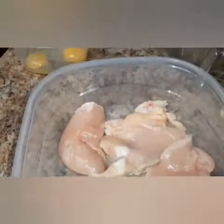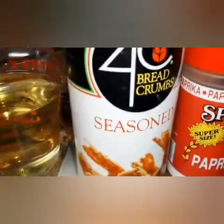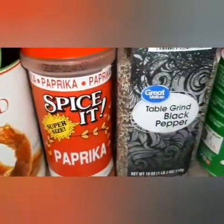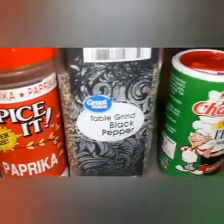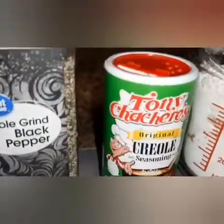Well, guys, today we're going to be making some simple and easy chicken burgers. And of course, what we're going to need today is some chicken. We're going to need some oil to fry our burgers. We're going to need some seasoned breadcrumbs. We're going to need some paprika, some black pepper, and some Creole seasoning. And also, we're going to be using some flour and some eggs.